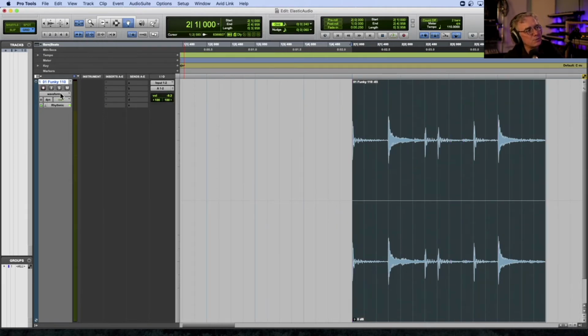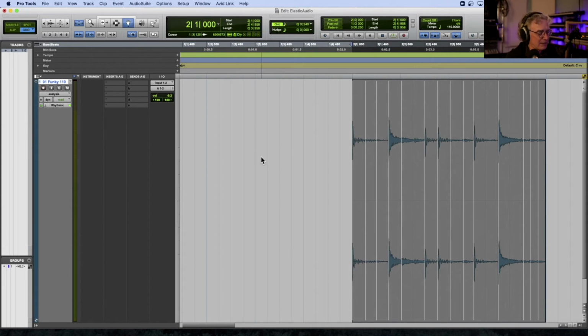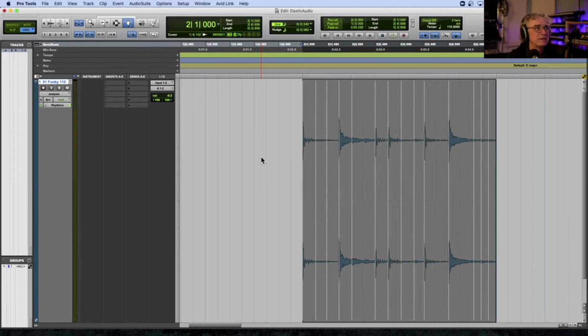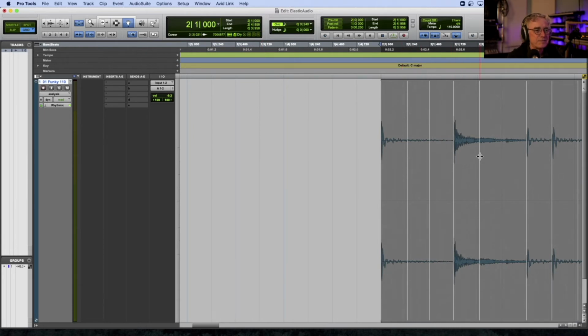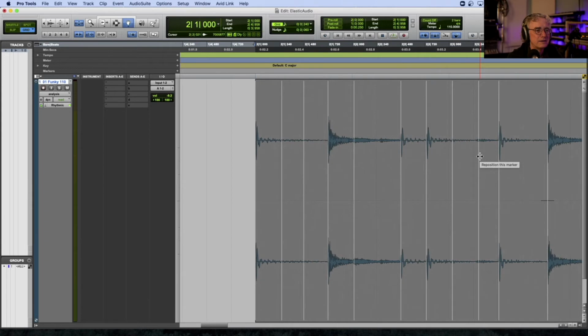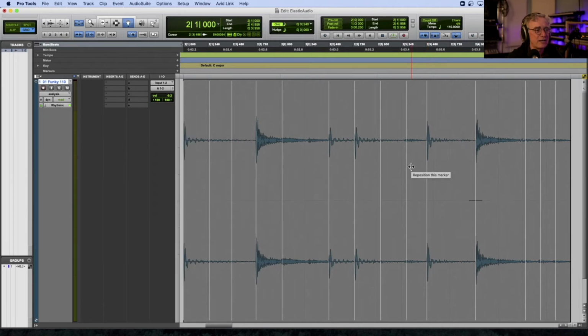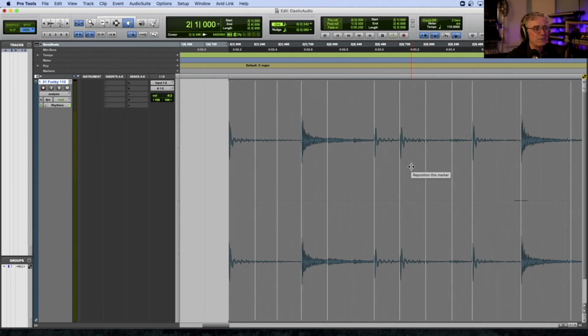What we can do here with this waveform is I'm going to open this up and go to, there's a selection here that says Analysis. I'm going to click on that. And you'll see now that I'm at a different view of that waveform, and it's got something that looks like Beat Detective, correct? Except it's not purple. So each one of these lines detects where there's one of these markers, they're called, determines where there's a sample, where there's a transient, a hit. It's not perfect, though. What do you mean it's not perfect? Well, it's telling me that there's a hit here and I don't see a transient, right?